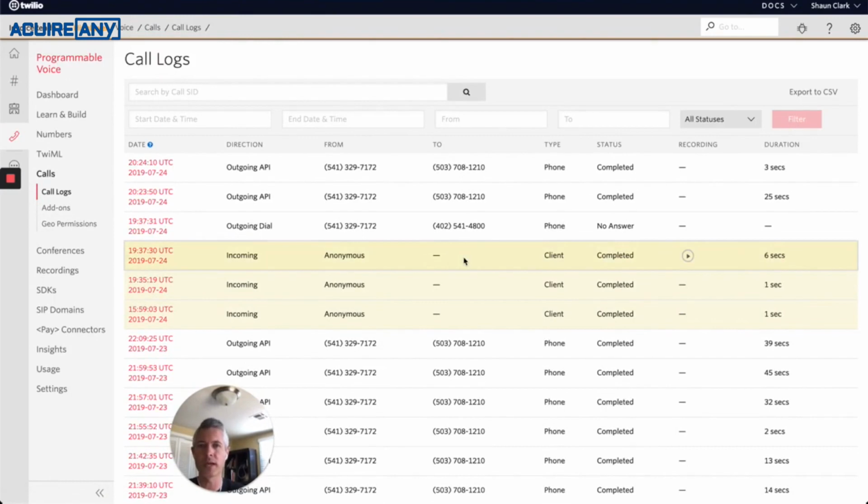When we're doing the dial out, remember there's two calls happening. First, there's the call from the system to your client, and then there's the call from the system to the lead, and then we're joining them together. We're bridging those calls. So the very first call here is from the system number to me.